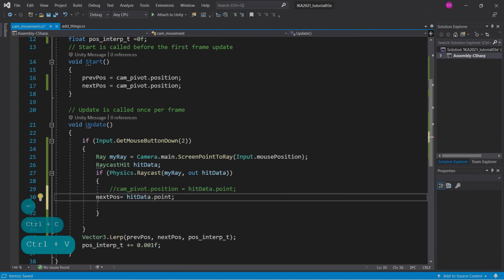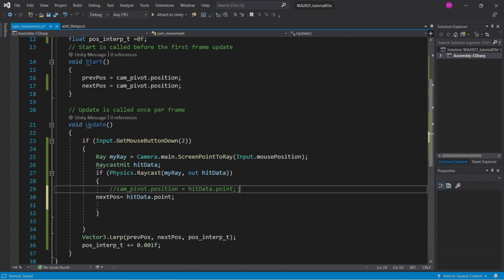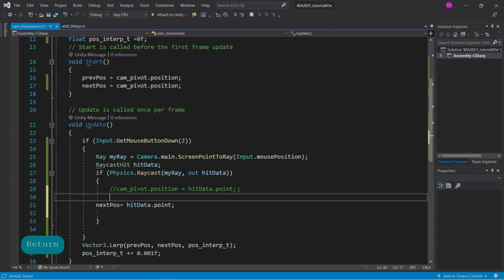Now I'm assigning the hit point to the next position, and of course my position is constantly changing, so I actually also need to update the previous position to store where I was before.